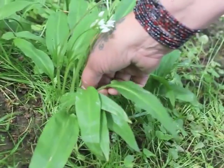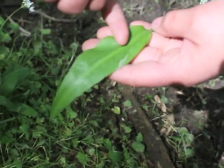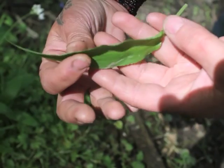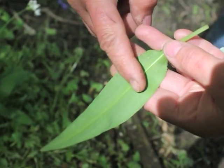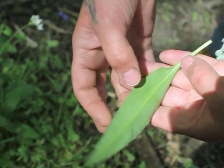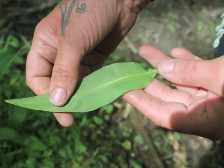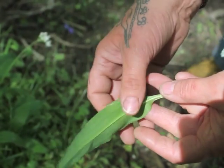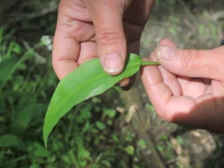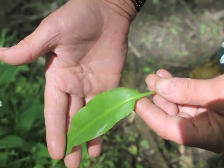So if I just take one of these and show you. What you're looking for is a nice strap-like, slight oval leaf, okay? And for identification purposes, there's very little veining in there, and what veining there is runs right from the bottom end here right to the tip. And I'm showing you that because there are other plants in the woodland which you can mistake this for, particularly when they're very young, and one of those is the arum lily, which we don't have any to hand, but I will try and find some perhaps later if you want to photograph that so you can see the differences.